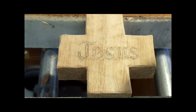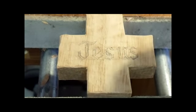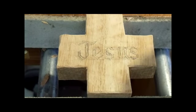I want to show you some lettering here. Part of the difficulty with the video is trying to keep the camera in position where normally I sit, and it puts me in an awkward position. So I'm trying to do this from the side, and hopefully I won't block it too much.